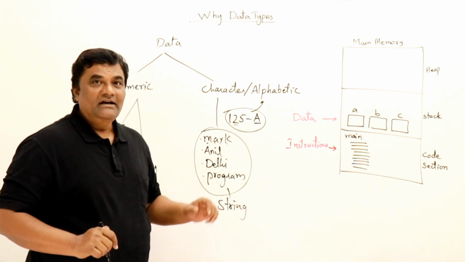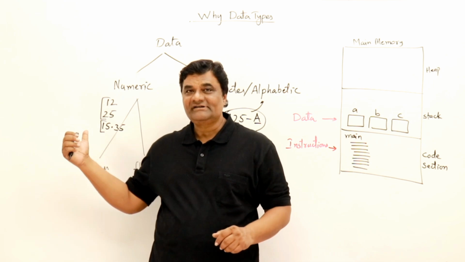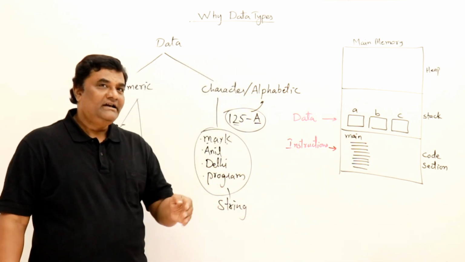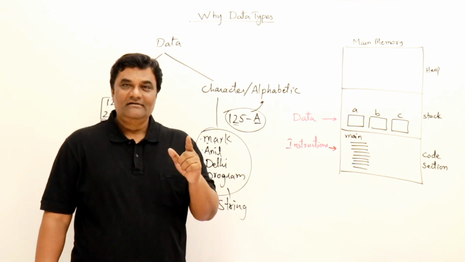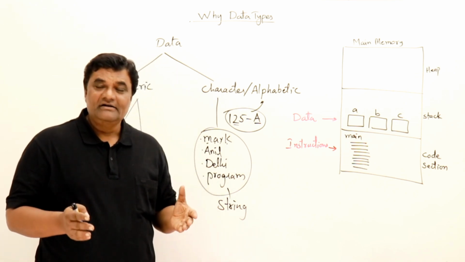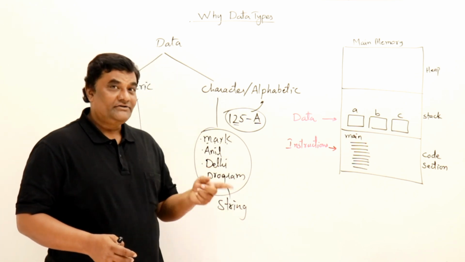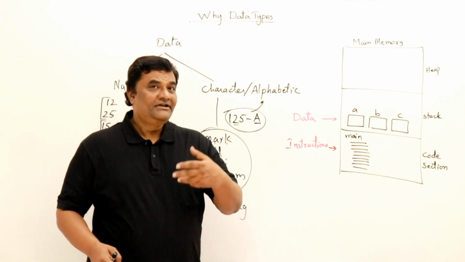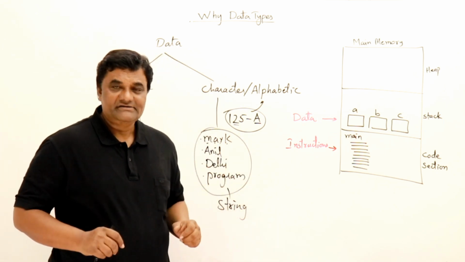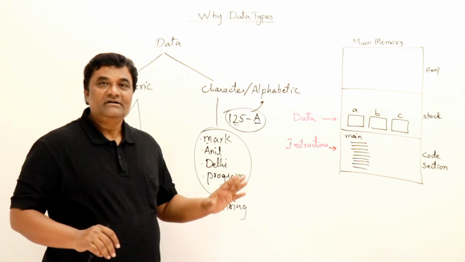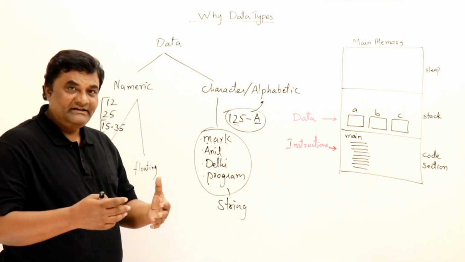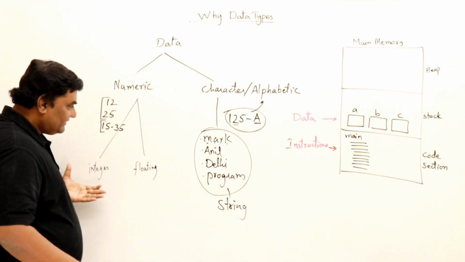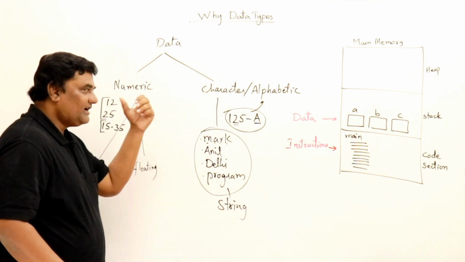Now one thing: as I said, these numbers have to be represented in binary, then what about the characters? They are also represented in binary. Binary means it's numeric. So yes, there are some codes used for representing characters, which we will learn when we talk about characters. So this is about the different data types we use in daily life, and I have categorized these daily use data types into the data types that are used in our programs.